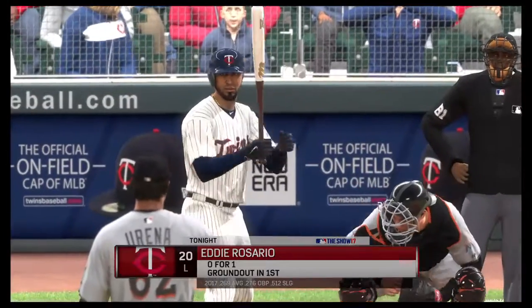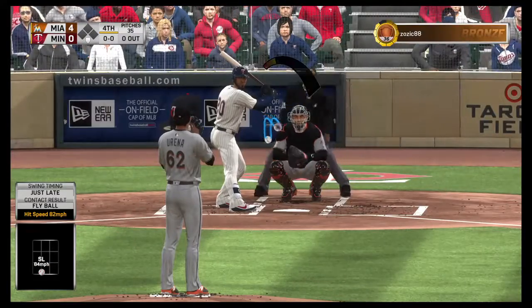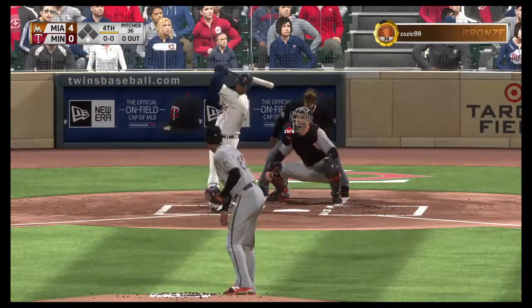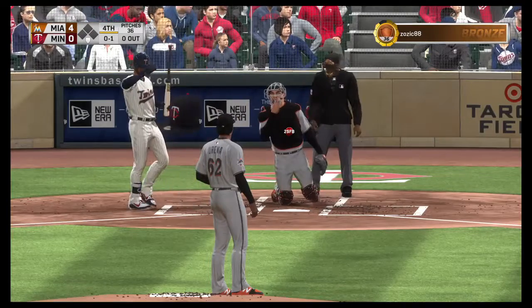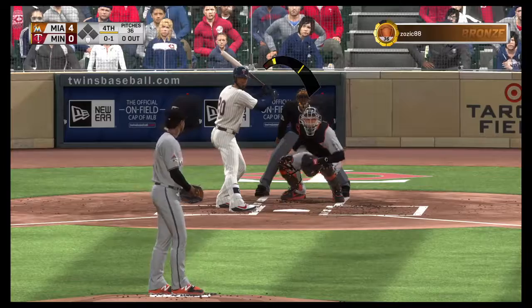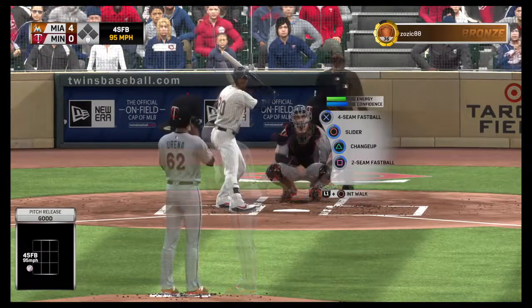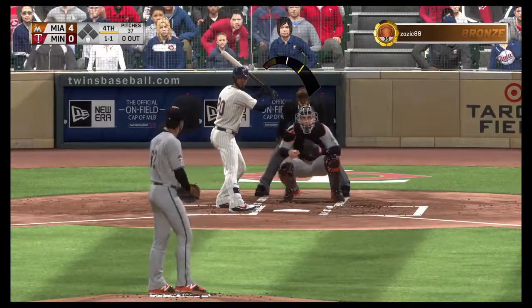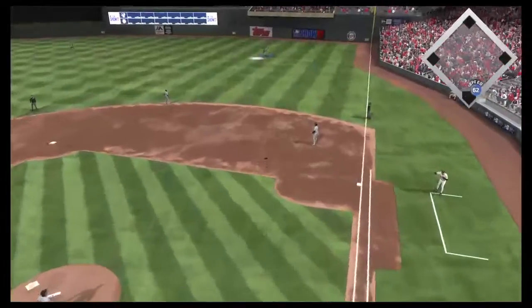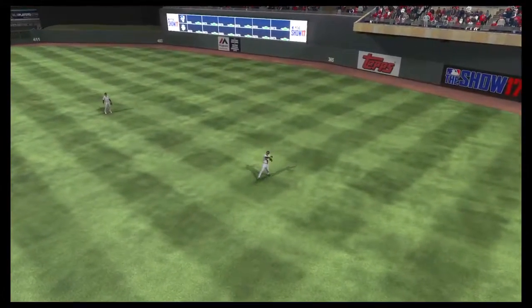So coming to the plate, Eddie Rosario, 0 for 1 for him here in this one. Right fielder, Eddie Rosario. First pitch coming. Here it is. Sends that one out of play for strike one. And a fastball just misses. It's 1-1. Here's the 1-1 pitch to right field. Jay has a read on it. Makes the play. 1 away.